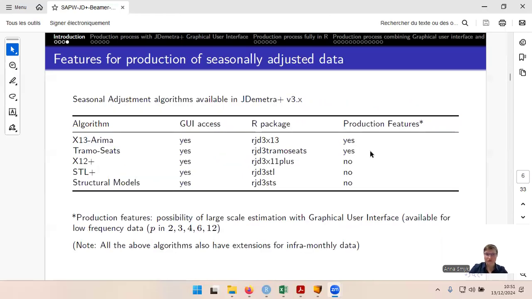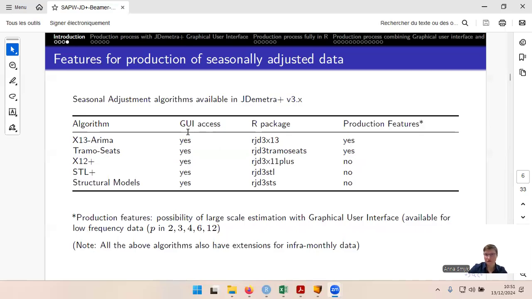So now let's focus on the features for production of seasonally adjusted data. Here are the seasonal adjustment algorithms available in JDemetra+ version 3. So you see you have the two historic ones at the core of JDemetra, X13-ARIMA and TRAMO-SEATS, and some new algorithms.